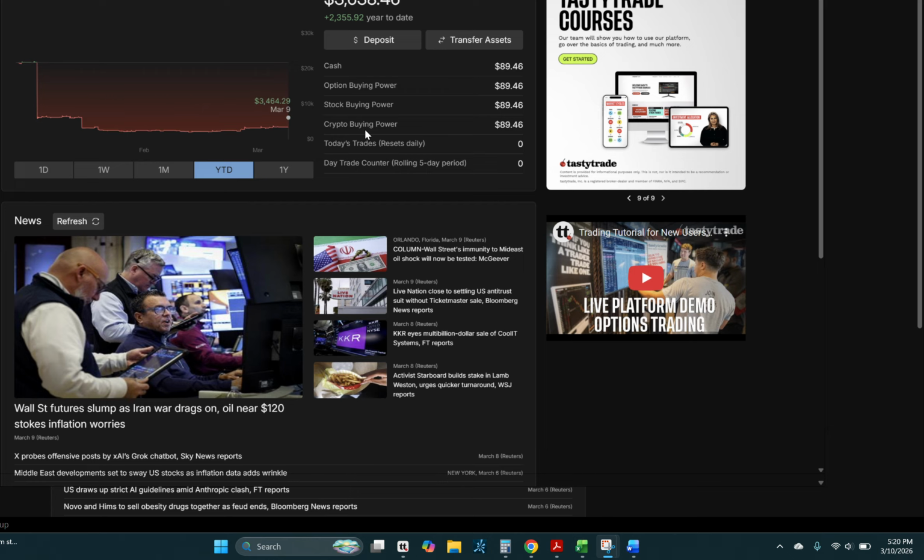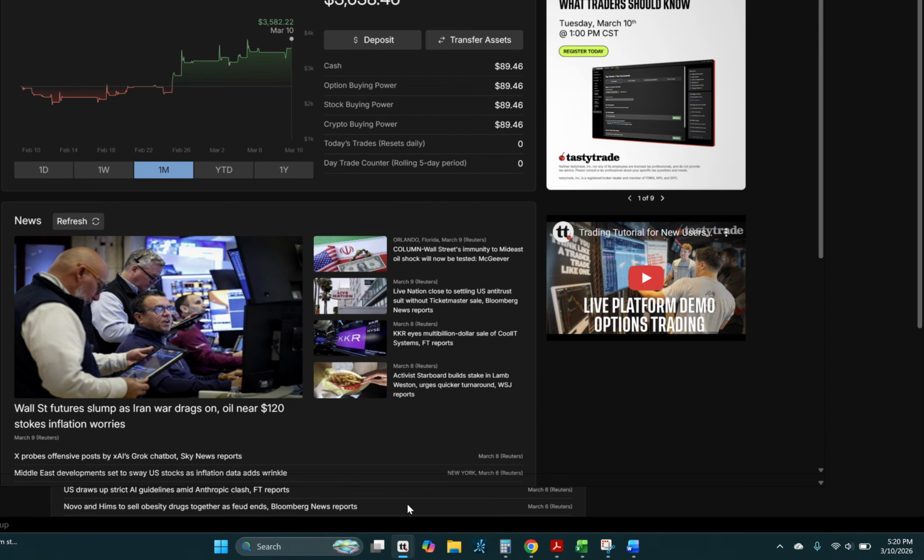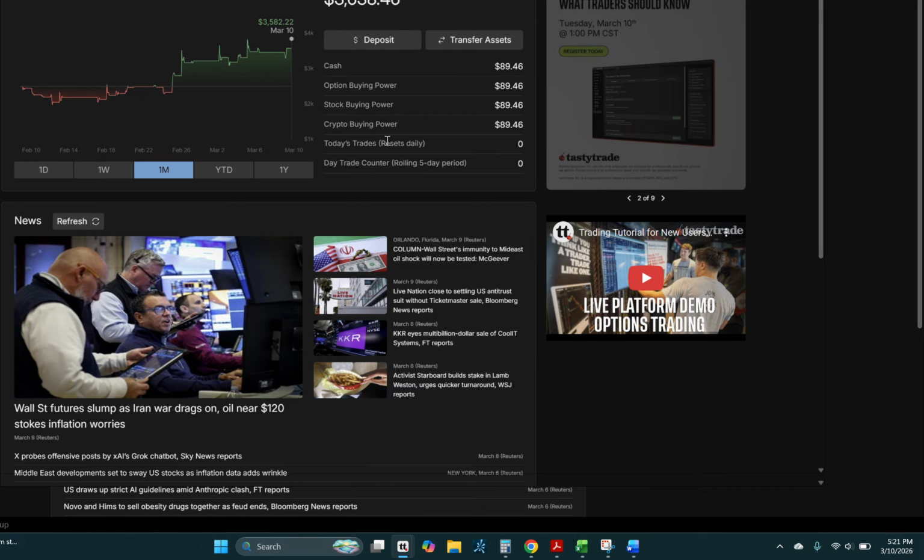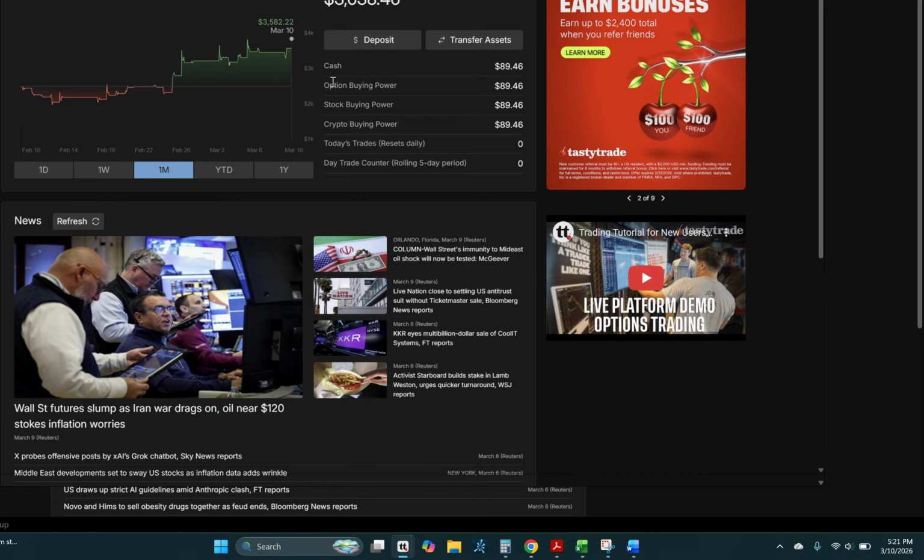And honestly, Tastytrade is kind of weird with the way they do some of these numbers. Whenever I look at these, they don't always look accurate. They are accurate, but they don't always look accurate. So what I tend to do is go to the platform and download a CSV, and I made a Microsoft Excel file where I can essentially drop in all of my transactions, and it calculates the net liquidation value numbers that Tastytrade has also. But it's just the way that it looks to me, sometimes the numbers don't make a whole lot of sense.